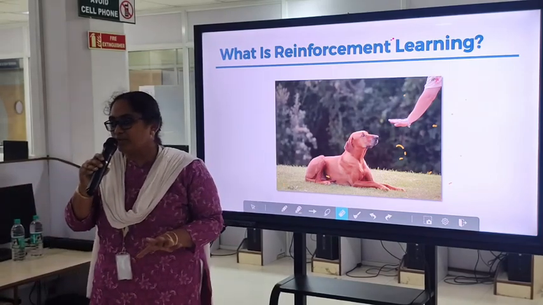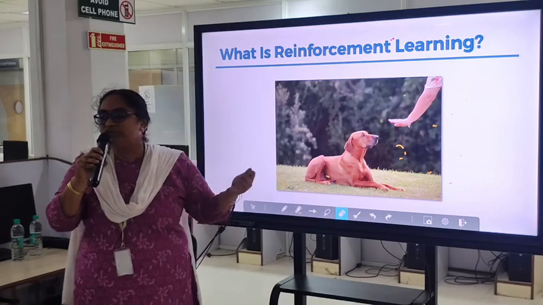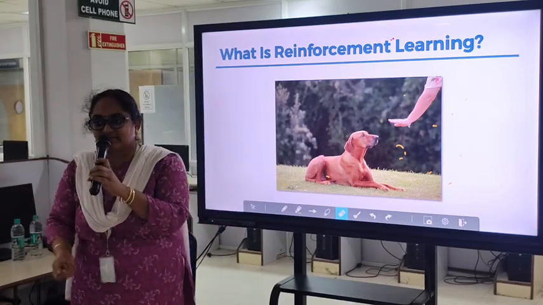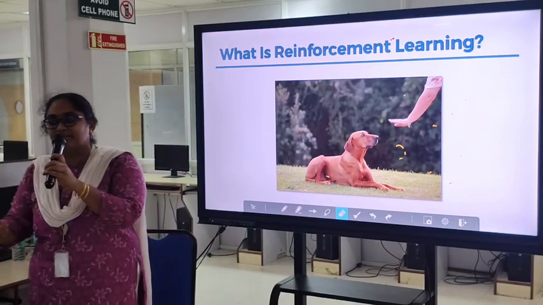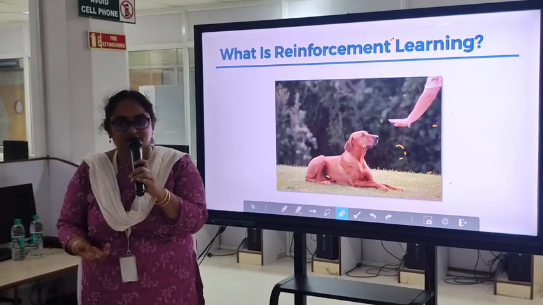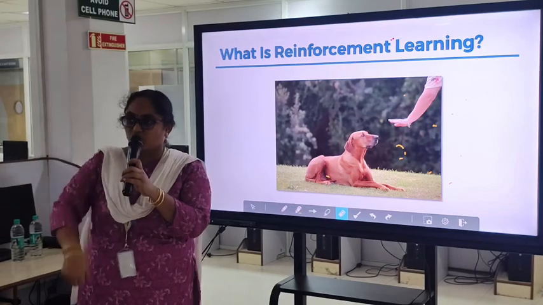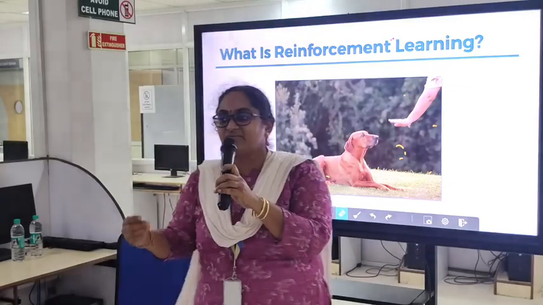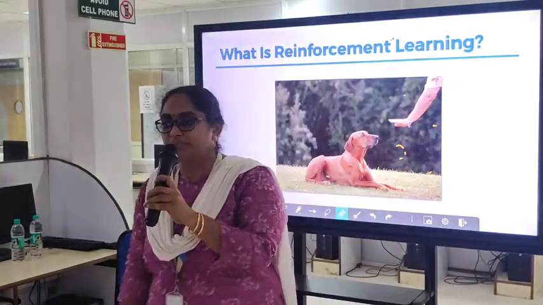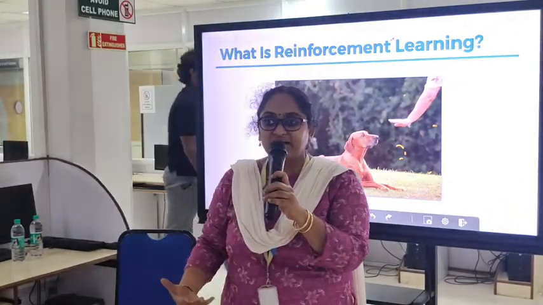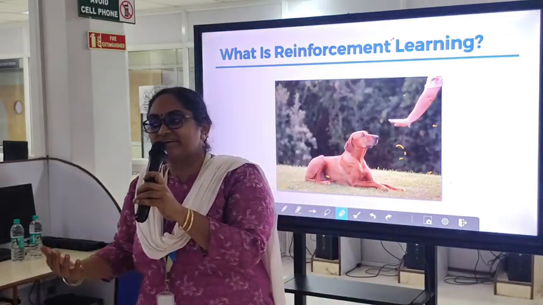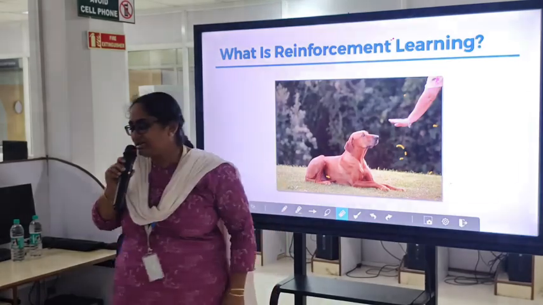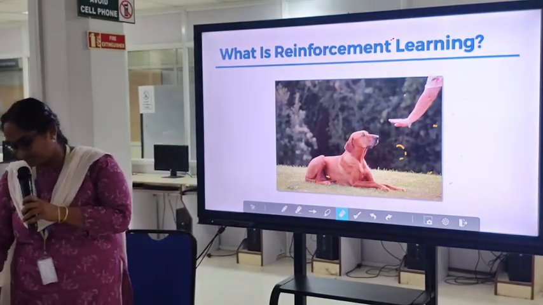Because you have a constrained environment, suppose you throw a ball and the dog picks it up and comes back. You give it a biscuit. Suppose it's not picking it up and coming back, you'll scold it, correct? You will say, no, go pick it and come back. So the dog will keep understanding that whenever it brings back the ball, the owner gives it a biscuit, so it thinks that is a reward. It's happy, and it knows what it has to do, so it gets trained on that. That is a very good example to understand, in a very simple way, what reinforcement learning is.